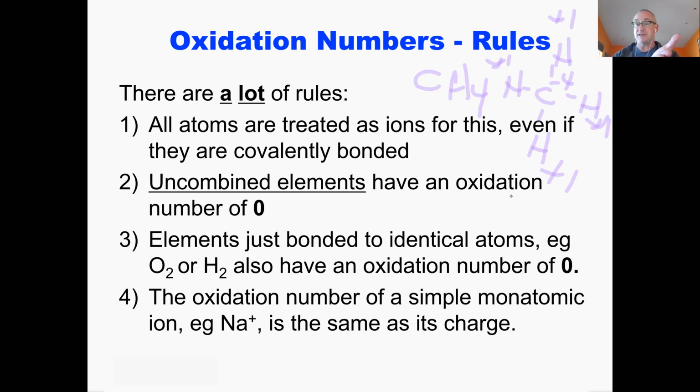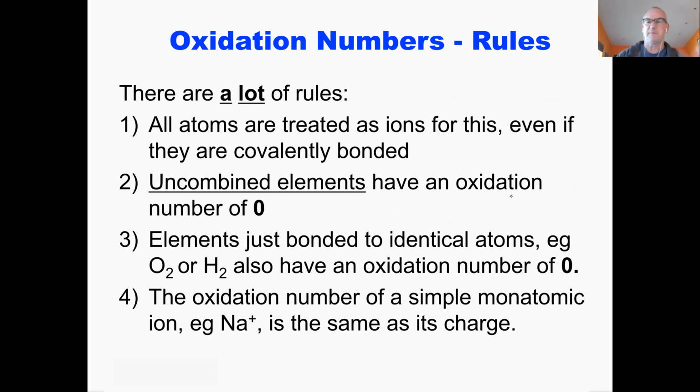So notice that a combustion reaction is a redox reaction because carbon goes from having an oxidation number of -4 to, when it's in CO2, what's its oxidation number now? +4. Yeah, because this oxygen's -2, that one's -2. So the carbon in the middle must be +4. So carbon's been hella oxidized, right? It's gone from -4 to +4. So it's basically lost all 8 of its electrons, the whole octet. So that is a heavy duty redox reaction. So to figure these out, we just treat all atoms as if they're charged, even though they're not really, just to figure out what their oxidation numbers are.